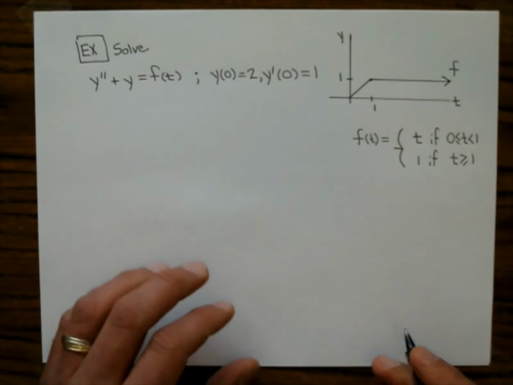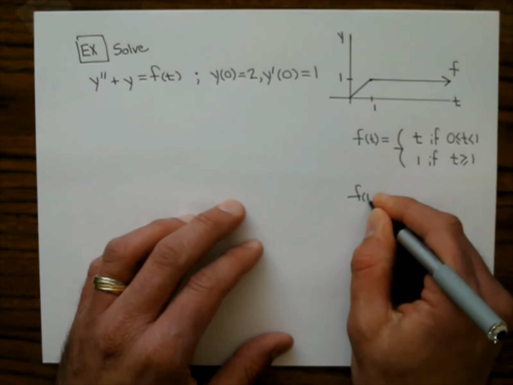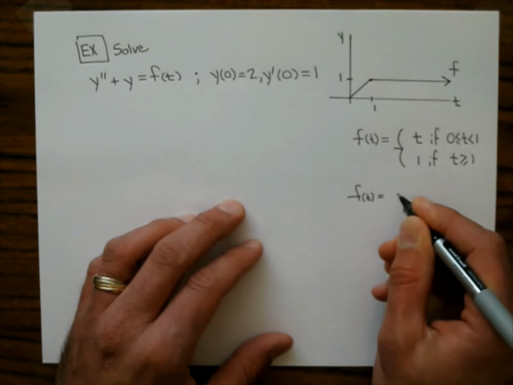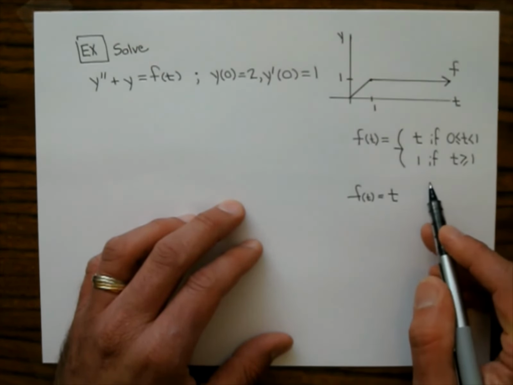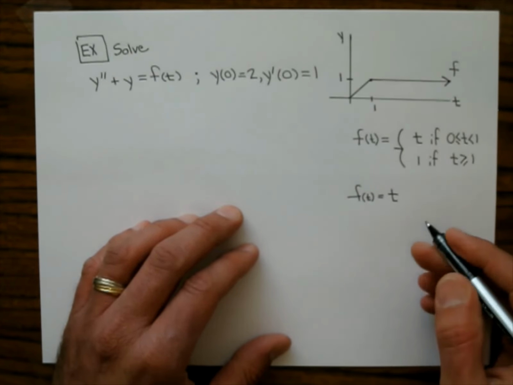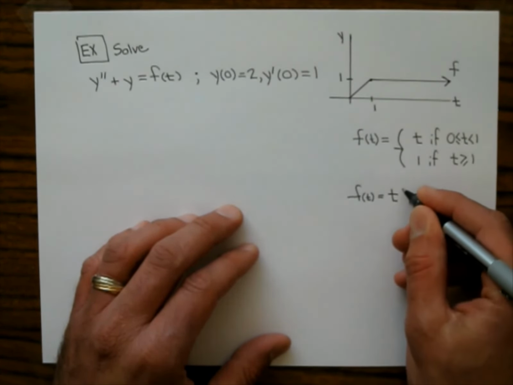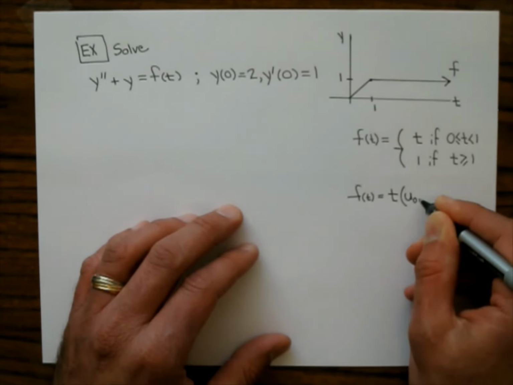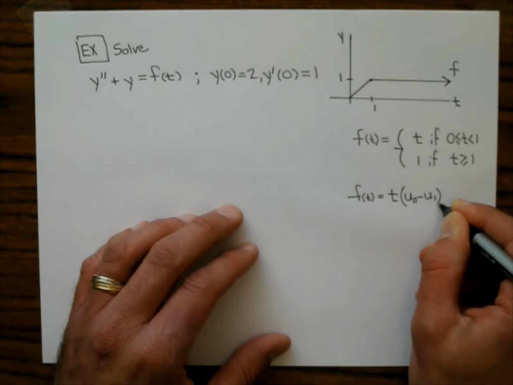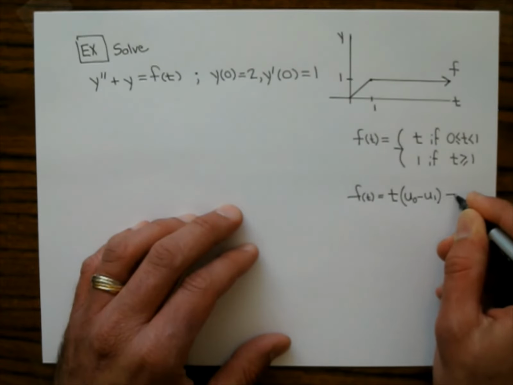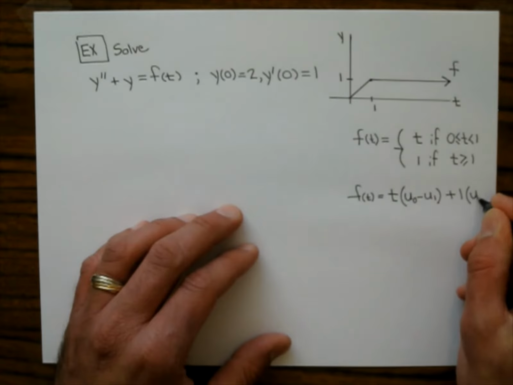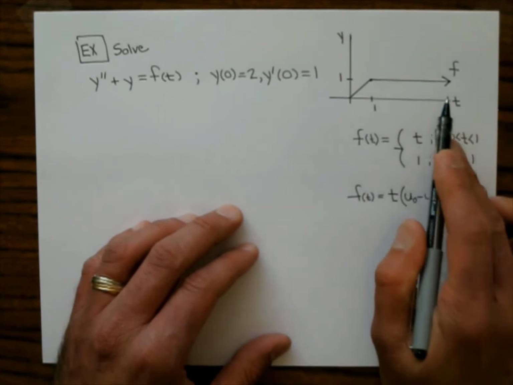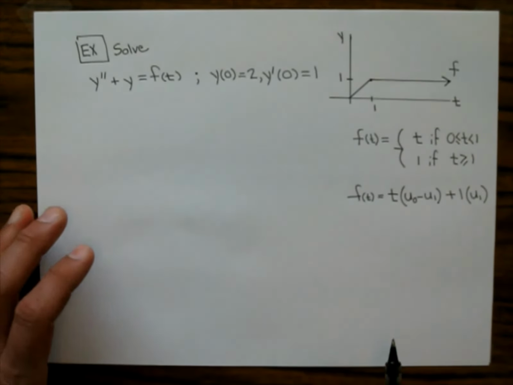Okay, so how are we going to write this as a unit step function representation? Well, we did this in the last section. The function is t, and then there were two methods that I showed you. One method was saying u0 minus u1, and then we took the next one, which was 1, so that's what the function is, and then we turn that function on at 1, and just keep it going for the rest of the time. So that is how we did it.